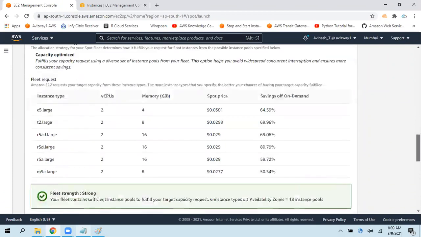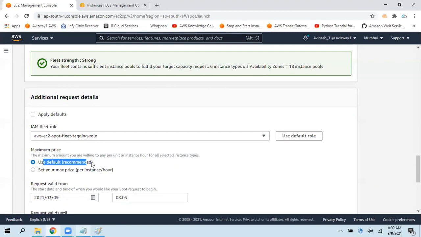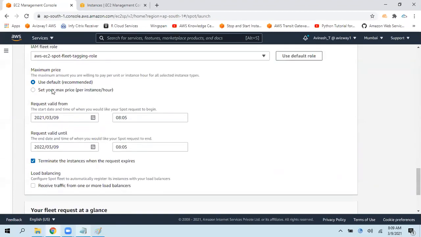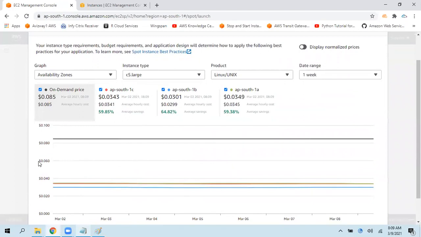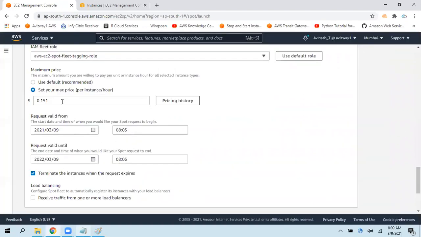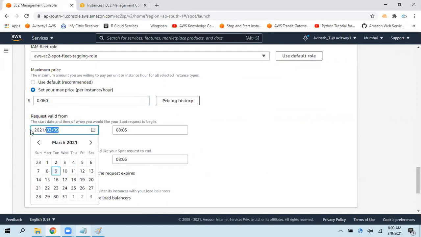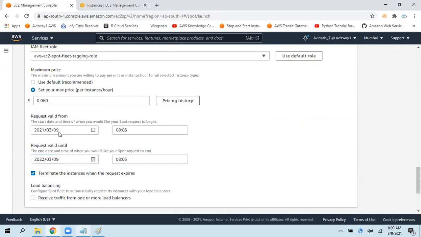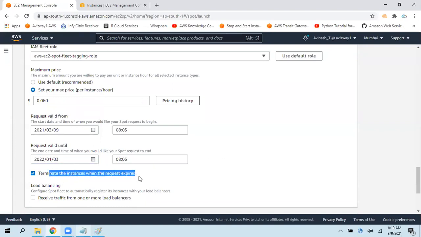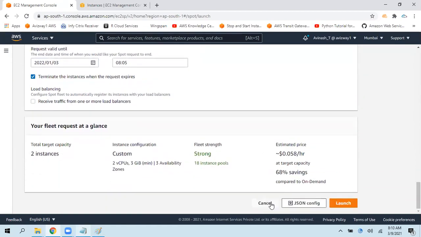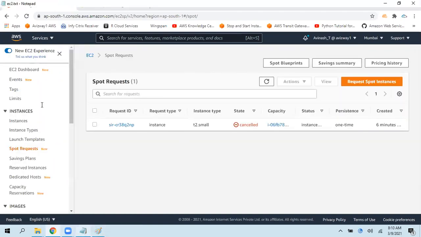Then you can define what the maximum pricing is. So you can set your maximum price. For the selected configuration, C5 large, I can choose 0.060 as my maximum price, right? I can give 0.60. Then if price spikes happen in between, also nothing. This request is going to be valid from this particular date to 1 year basically. It picks that, or you can change it based on your requirement, right? Once this request is completed, what do you want to do with your EC2 instances? I want to terminate that instance. So we can request instances from here also. So that is the spot category.